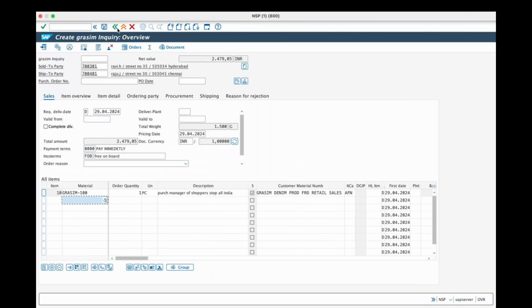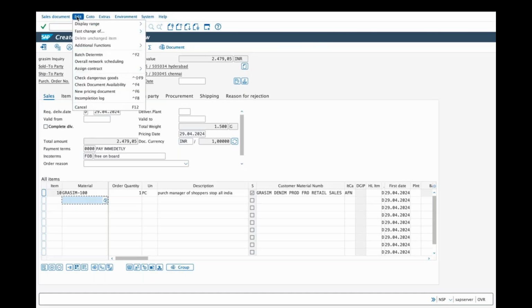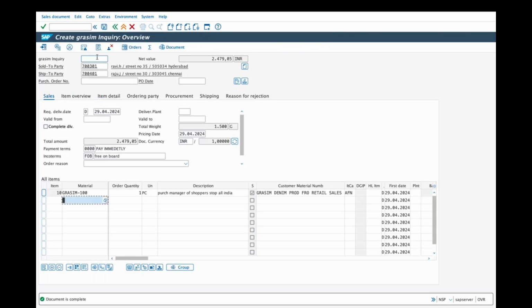Sir, how will I come to know that everything is correct? Finally, after you fill in all the details, click on Edit on the top and select Incompletion Log. When you select incompletion log here, if any information is not set, it will show that as missing.